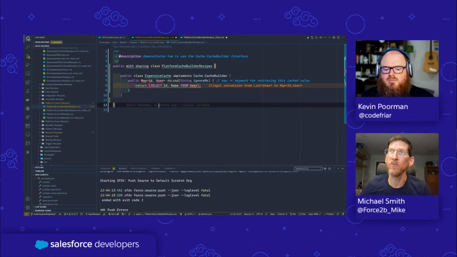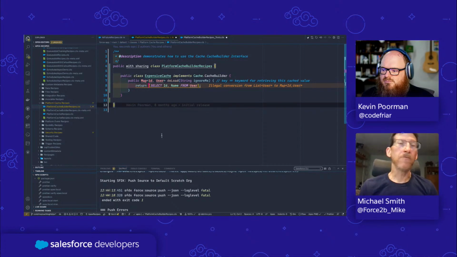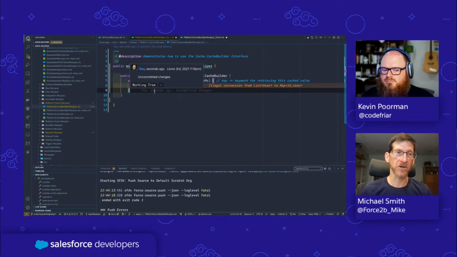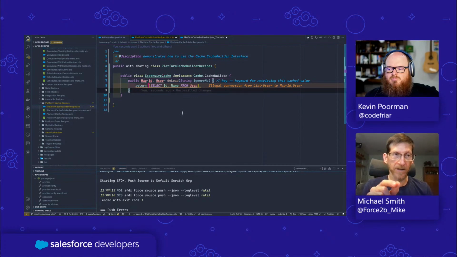In the case of some of the work I did with custom metadata types, I knew the bounds of my object. I don't have a limited number of custom metadata type records at all times, and so I just cached the whole thing in my proof of concepts. I didn't need to worry about the key because it didn't matter. Same thing with trigger handlers. I don't need to get just one trigger handler. There's only 80 of them, so I cache the whole thing.